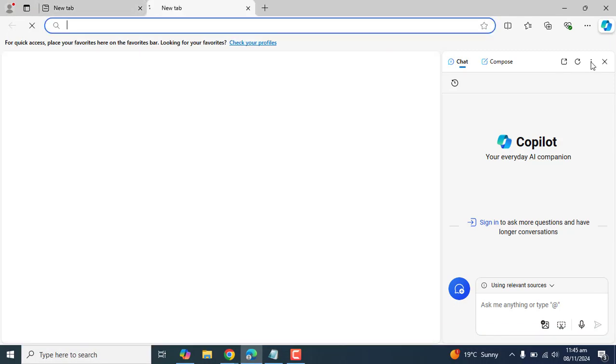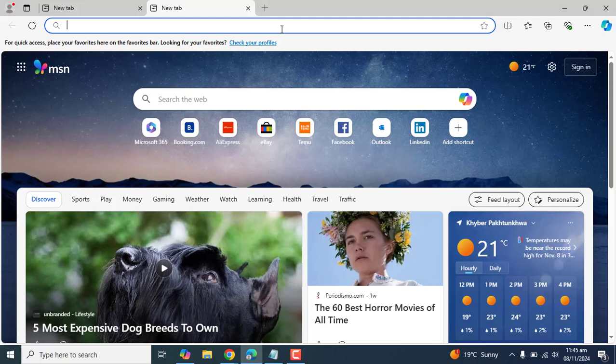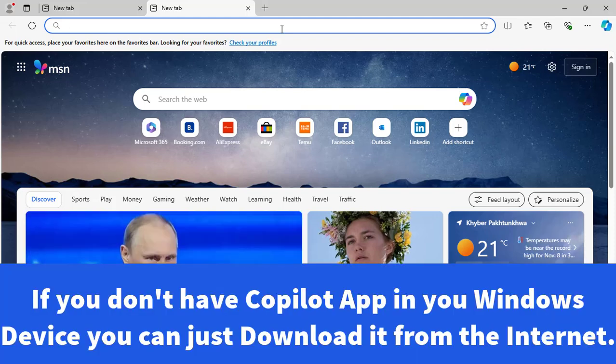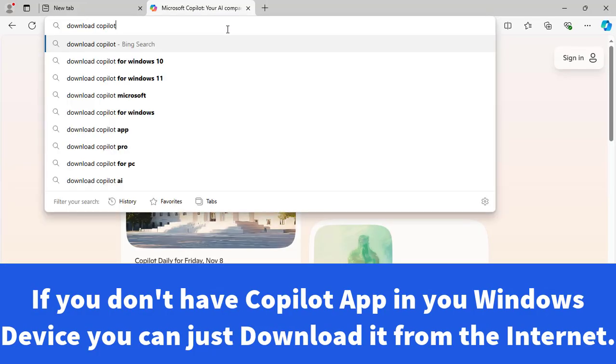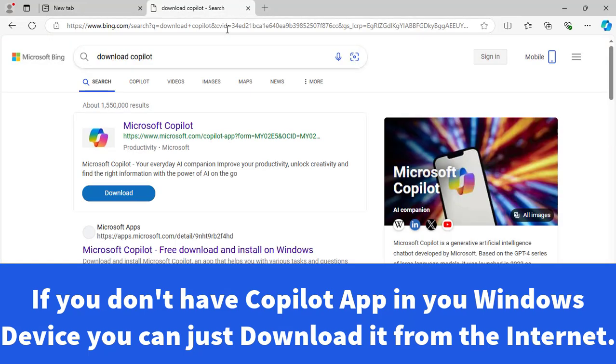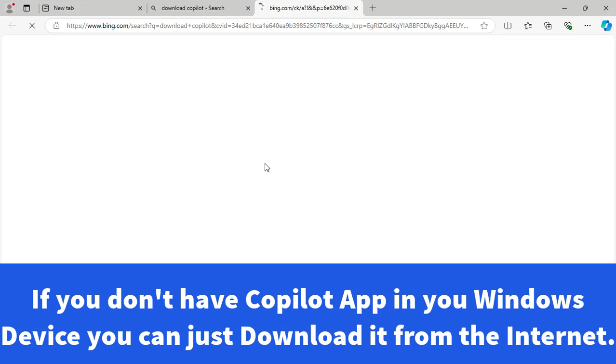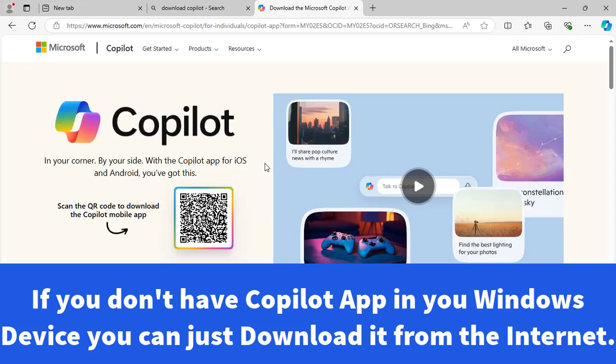And also, if for any reason you don't have Copilot in your Windows device, you can just search for download Copilot, and here you will get the option to download Copilot for free into your Windows device. Most probably you will have Copilot in your Windows devices, starting with Windows 10 and 11, but if you don't, you can download it from this website, and I will add this website in the video description.